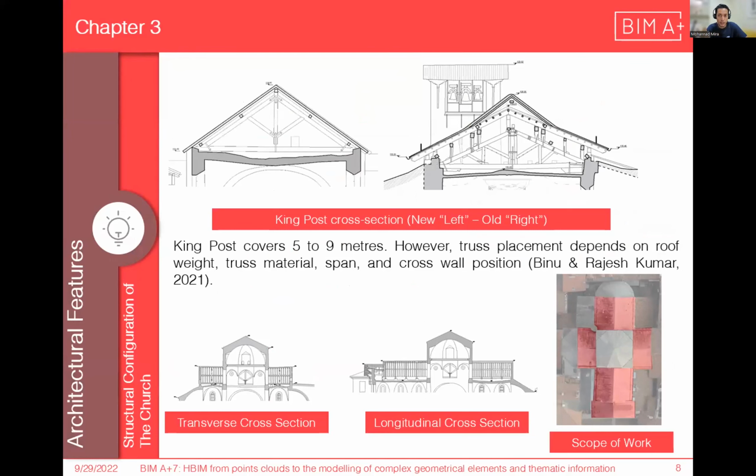I had two main sections. The first one was the end section that you can see on the right screen, the top, the end frame section. The left one was the king post frame. The one on the right is the original frame that was made in the early 11th century. The second one on the left was the newest, which, of course, is not new, it's old, but this is the newest. It was from the 15th century.